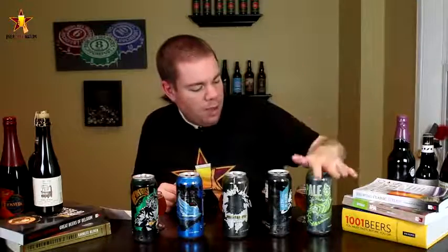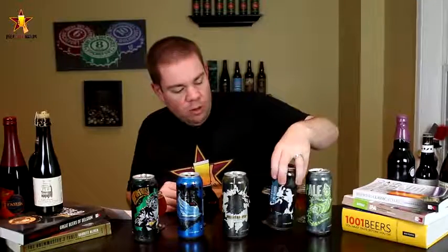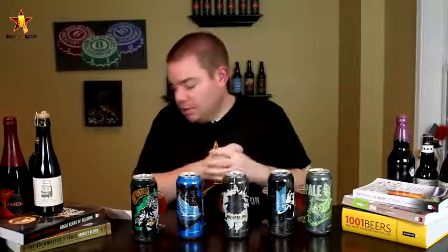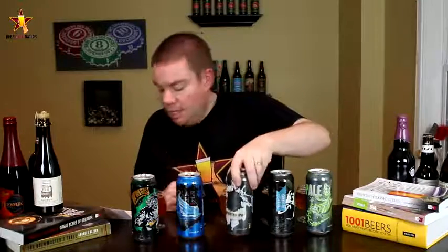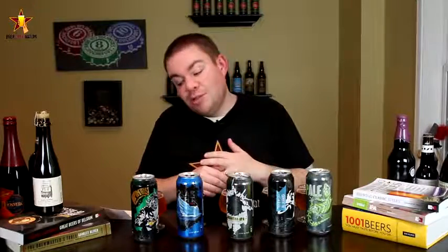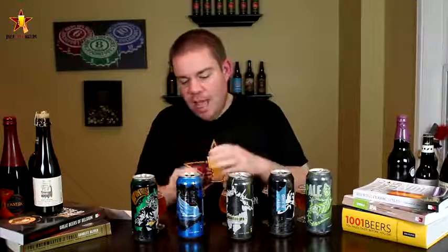From my left to my right, we are going to look at their pale, which they describe as kind of a west coast pale ale — so let's call it an IPA — 5.5 percent. They're using Warrior, Centennial, Eldorado, and Mosaic. We're then going to look at their 12th Round, which they describe as an American strong ale, kind of like an Arrogant Bastard, a hoppy American strong ale at 7.6 percent. They're using Apollo and Chinook in that one. Then this is their Rough Tail IPA, 6.7 percent, using Columbus, Citrus, Simcoe, Summit, and Centennial. I get a feeling this one's going to be super dank, especially with Summit, Centennial, and Simcoe — just all really dank hops.